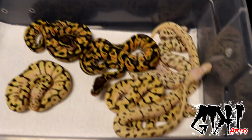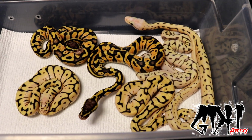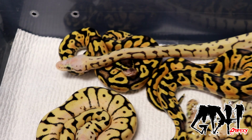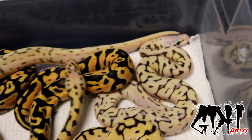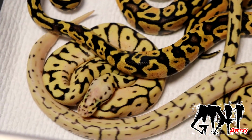So let me see if I can get you guys a clutch shot of everything together, and we'll go out on that. All right, here's a group shot. So we've got 2 pastels that I'm 90% sure contain yellow belly. We've got for sure 2 bumblebellies and 2 killer bees, possible yellow bellies on either of them or both of them. We'll have to just wait and see and prove it out. And if ultimately these don't prove out, it's okay. I'll use them for some Puma combos in the future, or just some other yellow belly projects. But the clutch just looks so amazing after their first shed. They just shed within the last 2 days. Look at all that busyness down there.